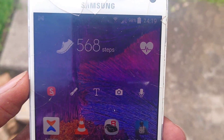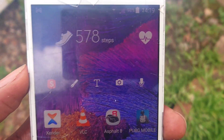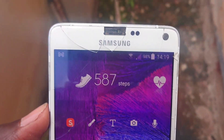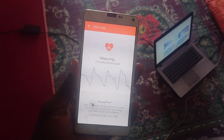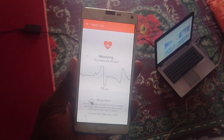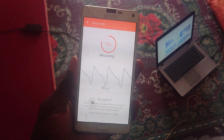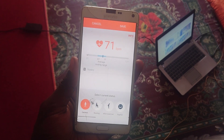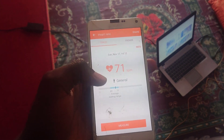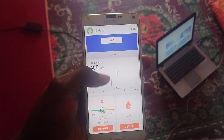I also wanted to throw in the step counter — I liked the UI for counting steps when you're walking, it's fun to look at when you're moving around. And now the heart rate monitor: placing your finger on the back can be tricky, but once you get it right it can still work, as long as the hardware isn't damaged. Though I wouldn't fully trust the measurement accuracy given how old the hardware is.